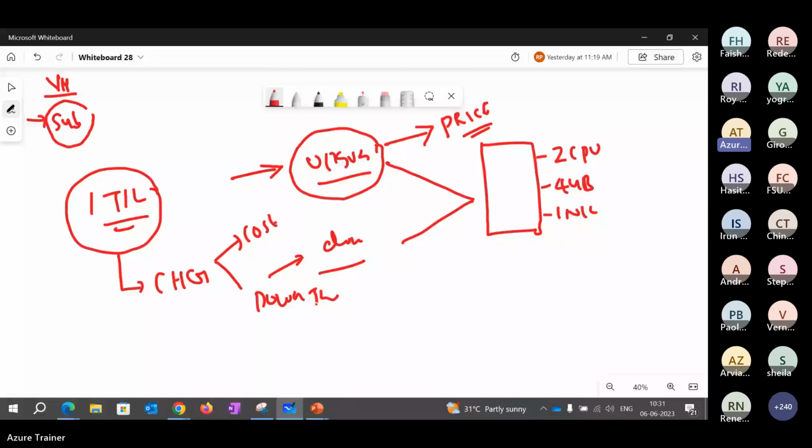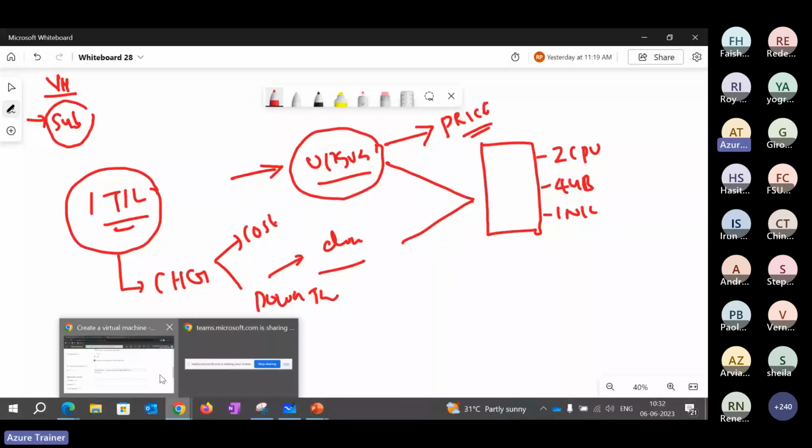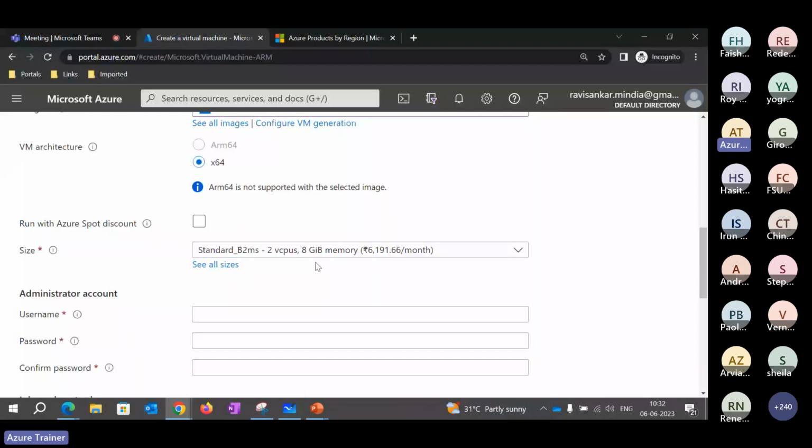Now let's go back to the VM here. Right now I have selected 2 CPU and 8 GB RAM. You can see here the server has been selected. Now this is the place where you give a username and password.